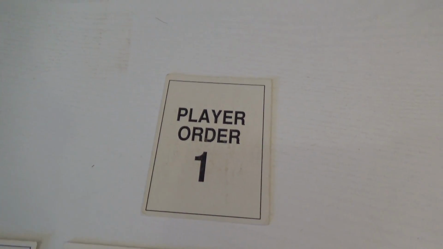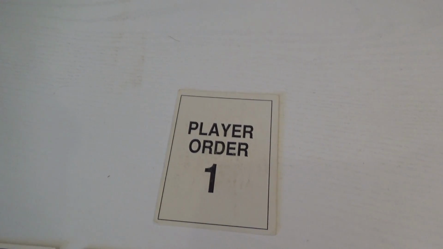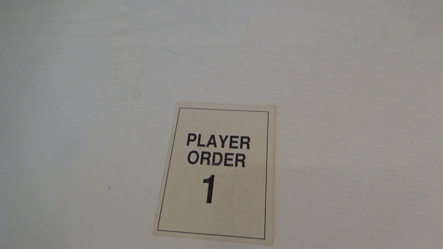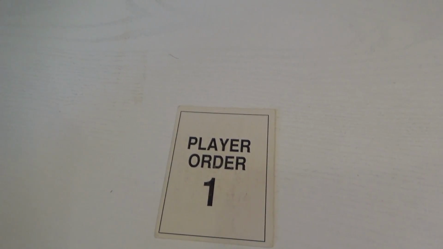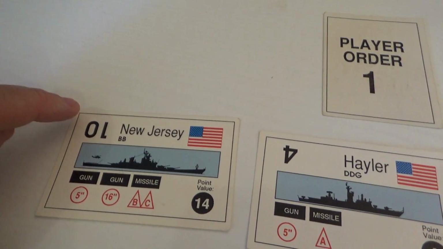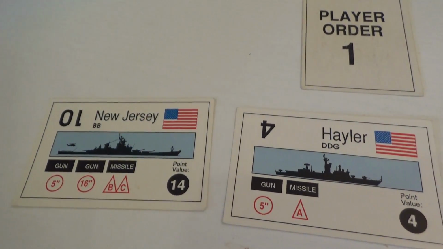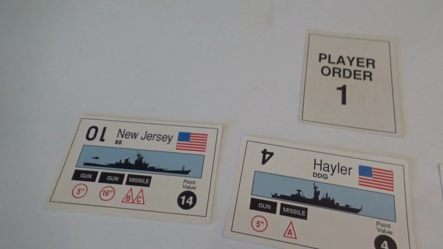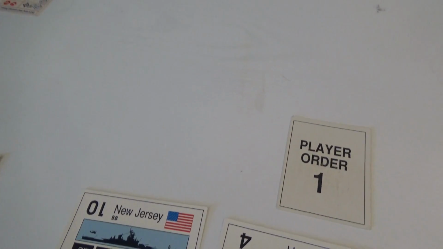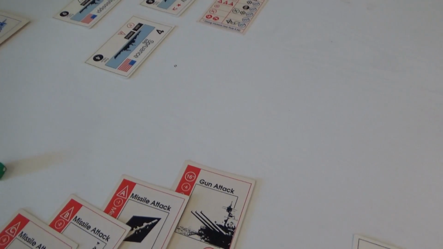Now the problem with being player 1 is that many times you fire and the defender uses his defense cards, and then the other guy gets to shoot at him before he can replenish his hand and he gets to take the ships, because when you destroy a ship you take the card. And New Jersey can take 10 points of damage and it's going to cough up 14 victory points at the end of the game. So you've got to kind of overload the system just to ensure that you're going to kill something. So we're just going to shoot over here at this player.